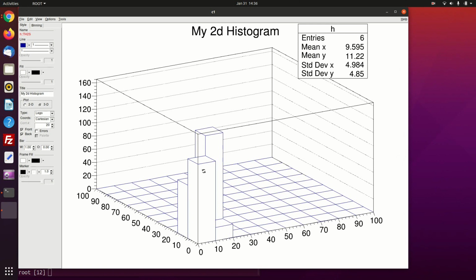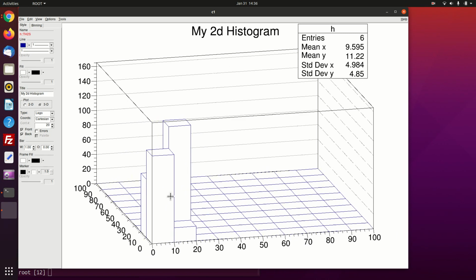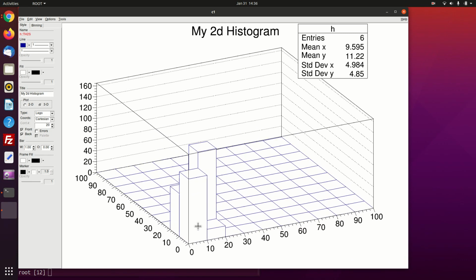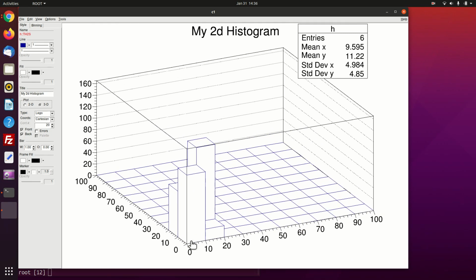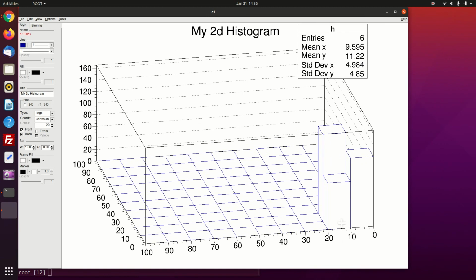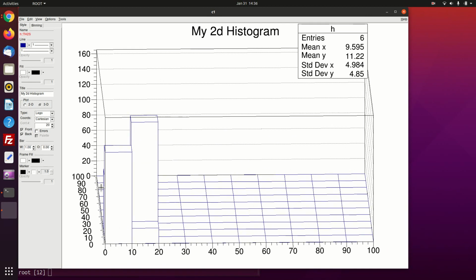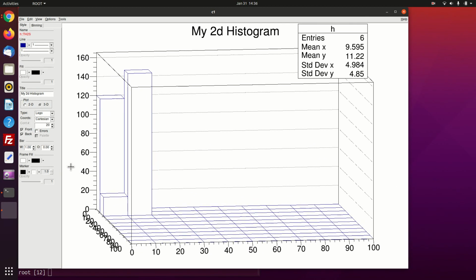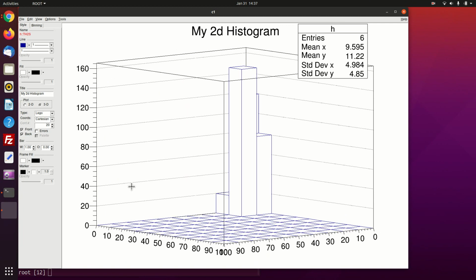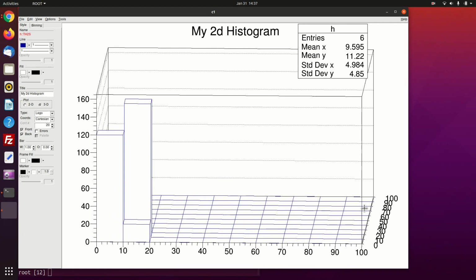This picture can be rotated, so now I am keeping my mouse inside. You can probably watch my mouse screen is showing a different symbol which is allowing me to rotate. So you see that how it is. So this is your corner box. It has got this many counts. The box on the right has got less counts. The box diagonally across is having the maximum count, and there's one box behind it which can be seen more clearly when you rotate it. So you can see here how many counts it has got. So if you want to see the counts in all the boxes, you can turn the figure around and you can turn it as much as you like, and you can go to the other side of it and have a look. So this is your three-dimensional plot.